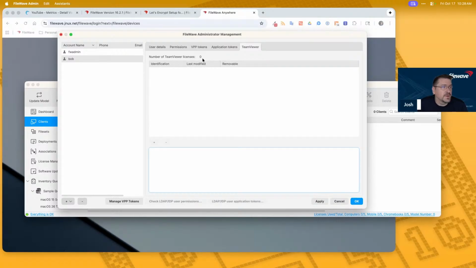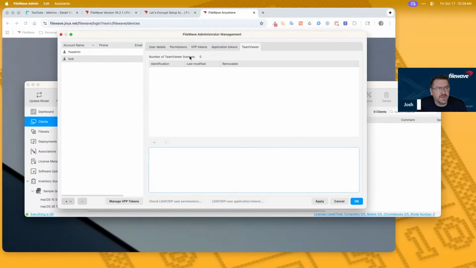That's because when you first set up FileWave, there's not a real license in it. It will let you enroll 5 devices, 5 computers, 5 tablets, 5 Chromebooks, but it won't let you do things like TeamViewer. So if you have Community Edition, you don't get TeamViewer as part of that. But if you have any paid version of FileWave, you would have TeamViewer licenses, and you can assign people to be able to do it for remote control. And we can remote control all of the platforms we support: Chromebooks, Android, Windows, Mac, iPad. So it is pretty powerful and included.